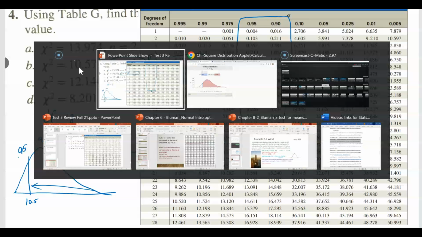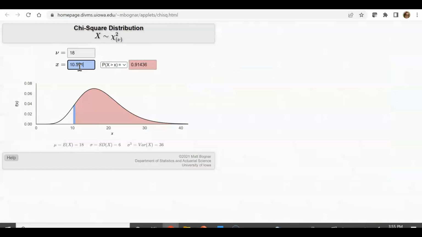10.571. Okay, and I need to get the left tail. Now you clearly don't see the left tail here, you see the right tail, so let's put it in the left tail. In order to get this cutoff score, this chi-square score, I have the p-value, the probability of it, of roughly 8.8%. And this is precisely what we said. We said the range is going to be between 5 and 10%. That's how we use the calculator, and that's how we use the table to answer this question.